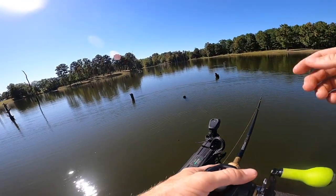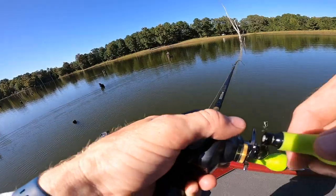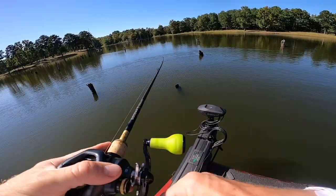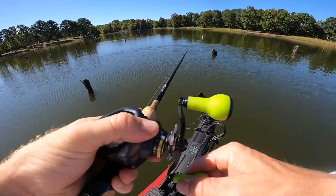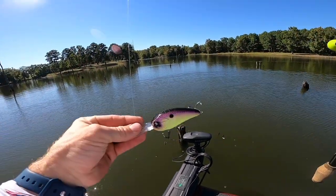I was just thinking, with the dead calm conditions we had when we first got here, bluebird skies, I'm like, man, we're gonna have to finesse these things. And that's why I didn't bust out a crankbait earlier. Took me all day to be like, oh yeah, we got cranks tied on in the rod locker. Let's try and throw one. And I forgot, I just went by HQ and grabbed some of these deeper divers. Every fish of size today has been caught on the Grande Recon right here.